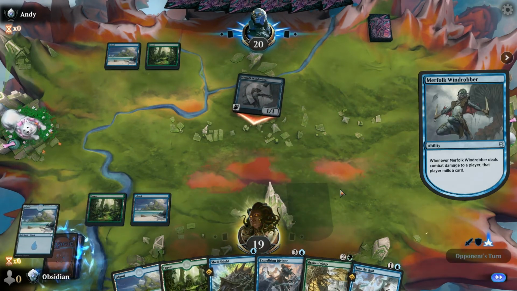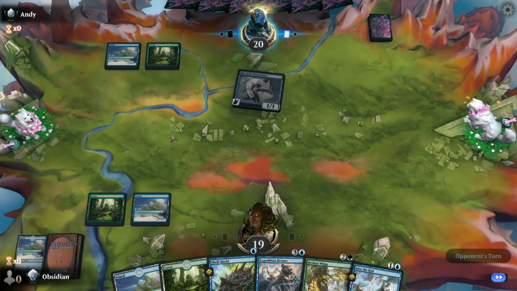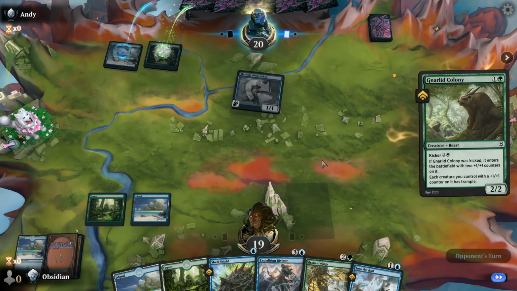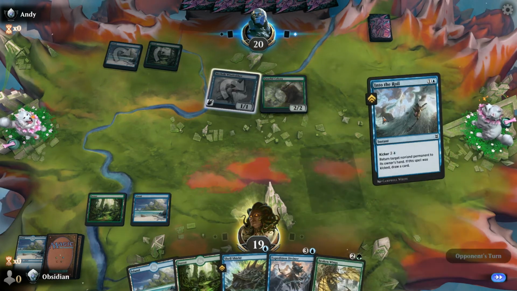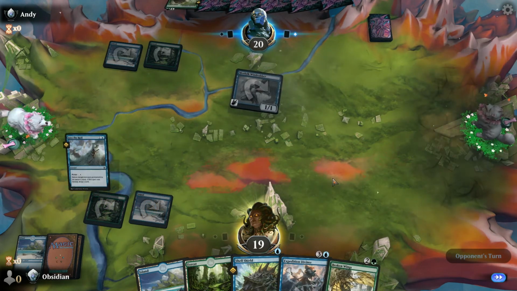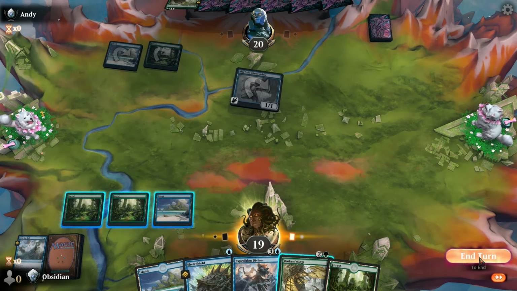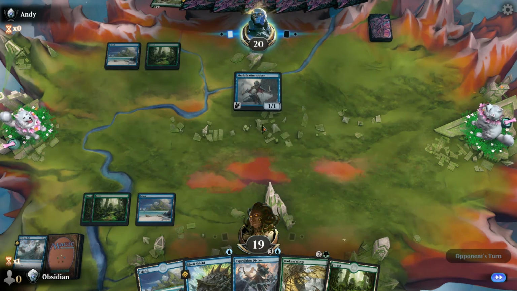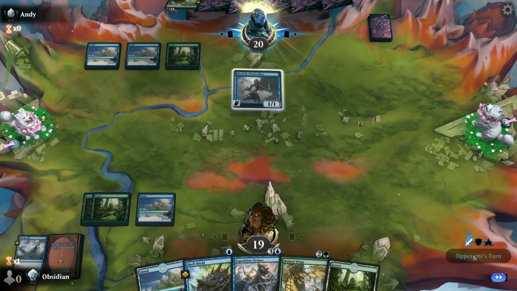Does make me mill one. There goes the land. I didn't need that land. That's okay. Ironwood Colony. I am going to just bounce the colony. We don't really have anything to help survive that right now. No land. If we're lucky, he'll load up some sort of equipment or something on the Windrobber. I don't think that's going to happen, though.